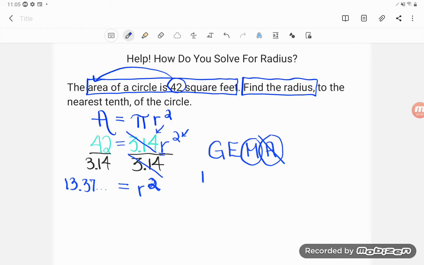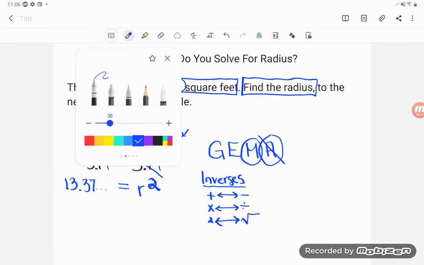Okay. So if you don't know your inverses, you should put this into your notebook because this is the key to doing algebra. Okay. So the inverse of add is subtract. Most students know that. The inverse of multiply is divide. Students are good with that. But a lot of students don't know that the opposite of square is square root. If you want to get rid of a square, you should use a square root symbol.